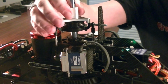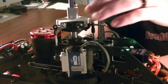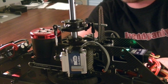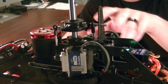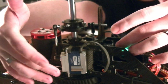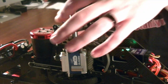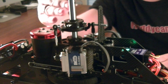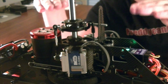It would have been fine to leave at a 35, to be honest, but I like perfection, so mine was just ever slightly off. So now, boom, we're level on all sides of our swash plate, and our servos all have a 90-degree angle. If you don't believe me, just look at your servo arms, and you're going to notice that they're now all... Now, you didn't even have to look at your servo arms at all while we did this whole process, right? All you did was look at these two points, or two of your three connection points, if you will, and due to the fact that we're using the key servo or the master servo, you're taking care of all that back end work.